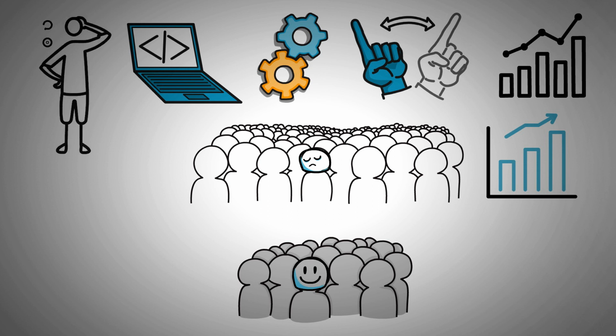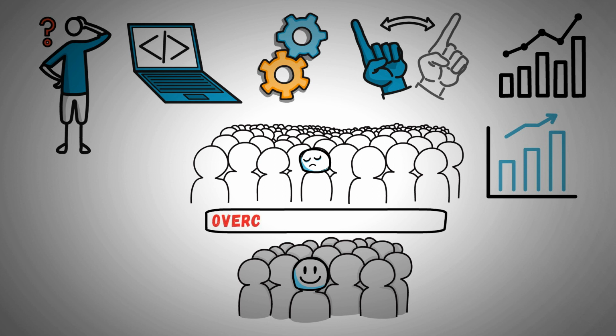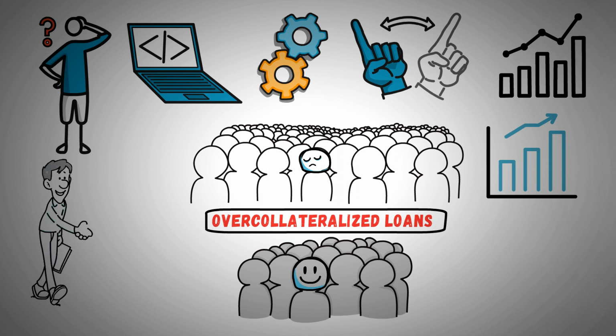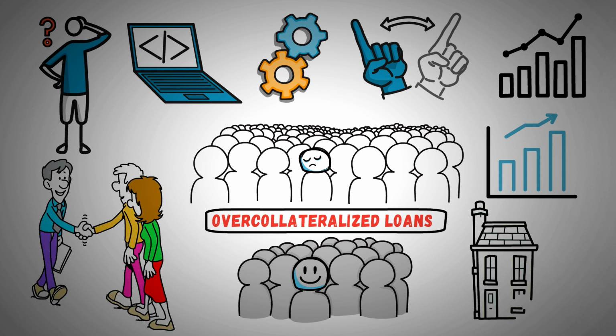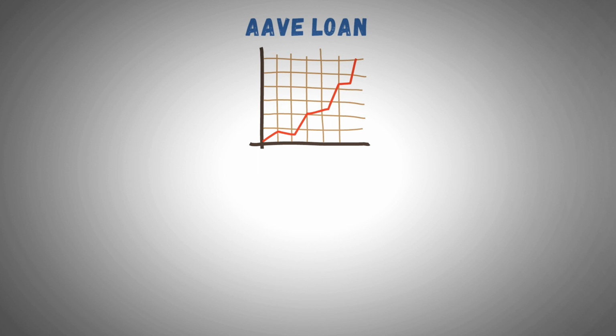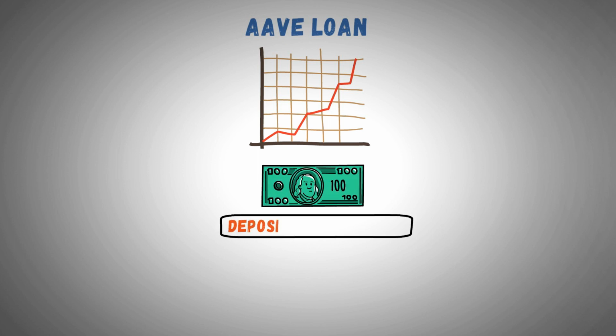But what if the borrower doesn't return the cryptos? Well, this risk is mitigated by something called over-collateralized loans. Usual collateral loans from banks work like this. You want to buy a house and you make 20% of the down payment and take a loan for the rest 80% and keep your house as collateral for the bank. This means the bank can take your house away if you fail to pay back the loan. Well, the Aave loan kind of works in the same way. Due to the risks and the uncertainty, cryptocurrency loans are over-collateralized, which means that if you want to borrow $100 worth of USDT, you must deposit $120 of Ether as collateral.